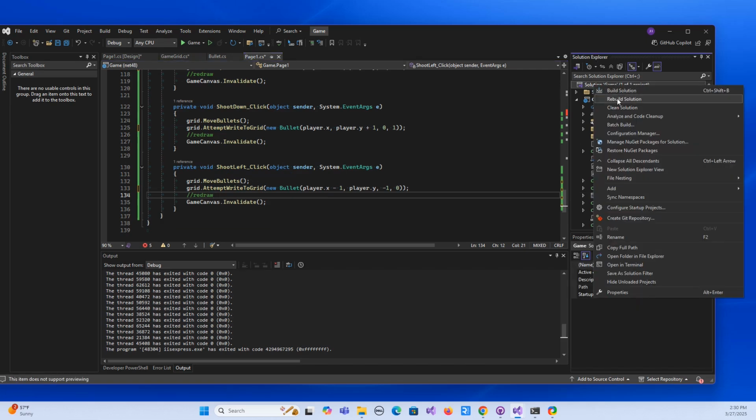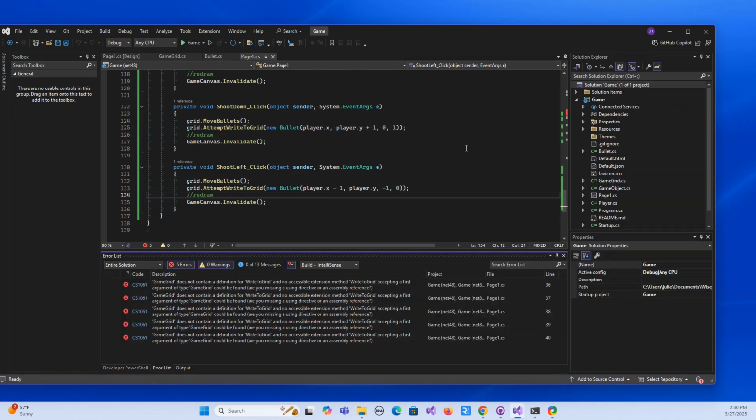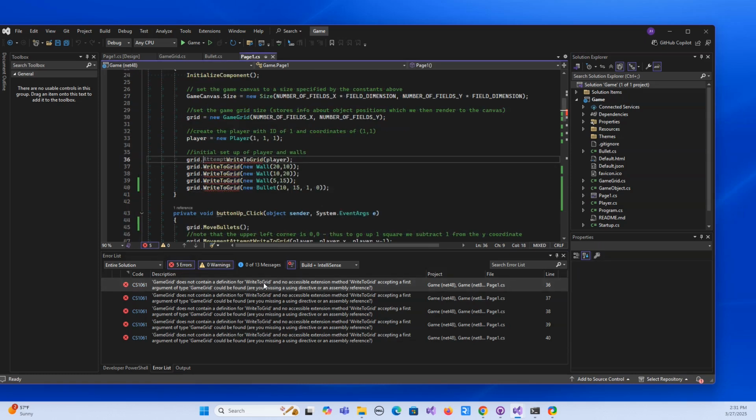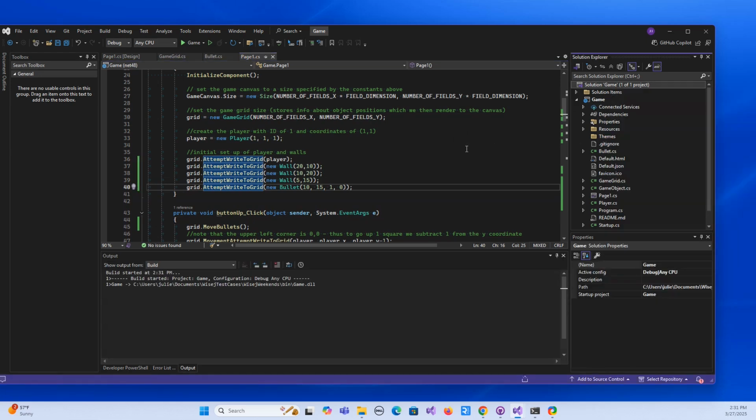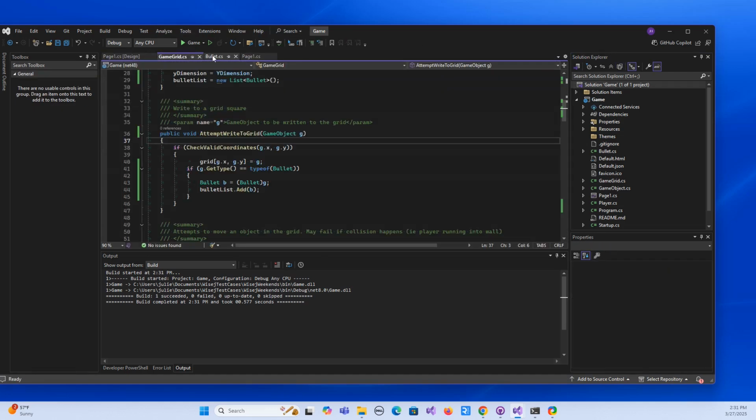So let me just build this and see if I missed any. Yes, here we go. So at the beginning when I created all those initial things. There we go. Okay, build succeeded. So we've successfully renamed it to AttemptWriteToGrid, but we need to change the actual code.